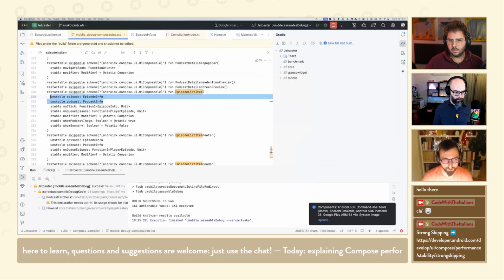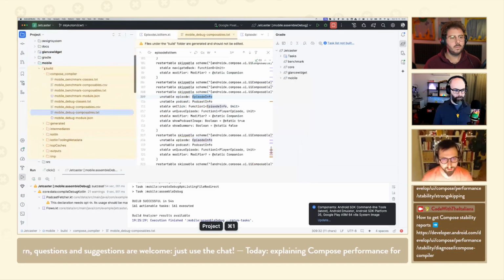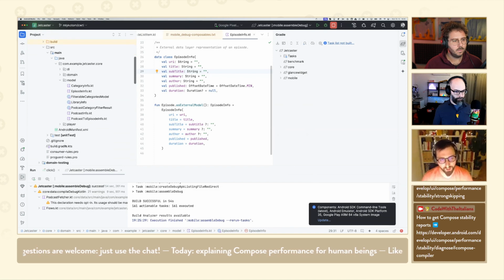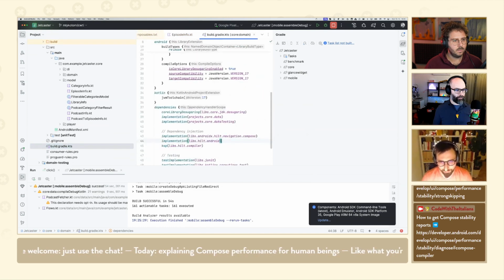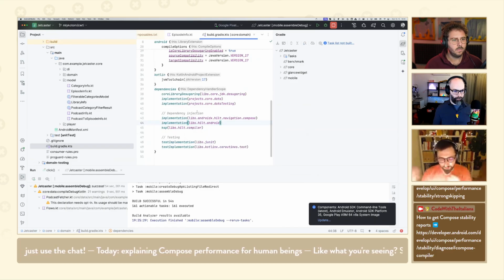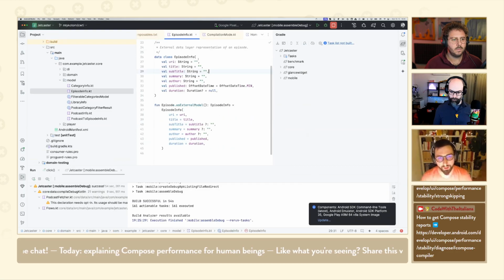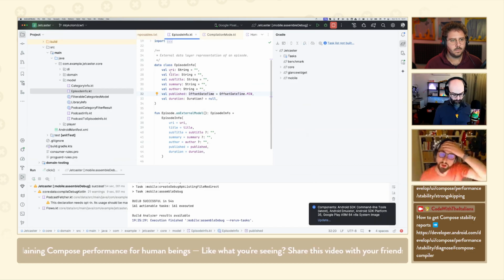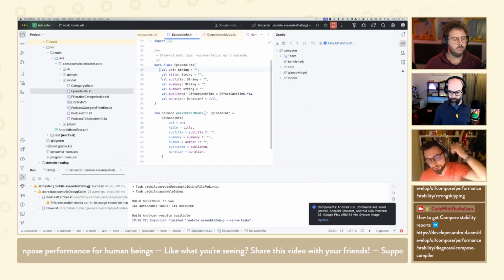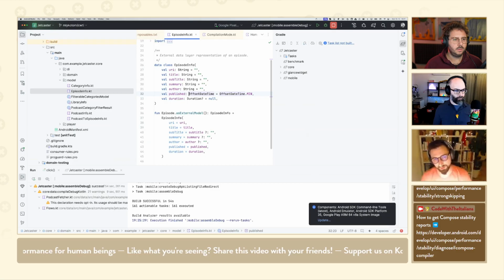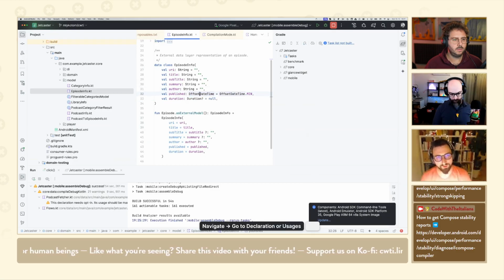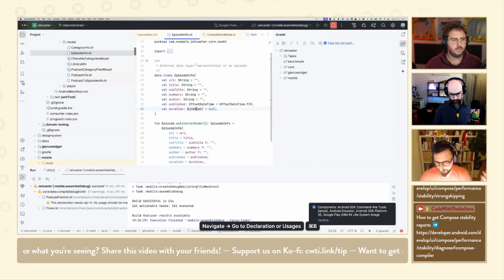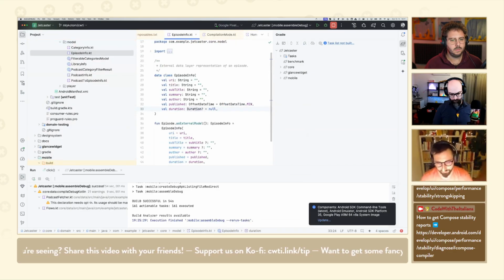Okay, so I have the IDs unstable because I just ran it for the mobile. The episode info is in the domain module, and the domain module doesn't have the compose runtime dependency, so it doesn't know that something could be stable. If I run the metrics on the domain layer, I would see the class data on what is unstable from these parameters. But just a brief look here, I see these two are problematic because this is Java.time, right? This is the Java SDK, same here. And the Java SDK doesn't have a dependency on compose runtime, so it can't be stable.